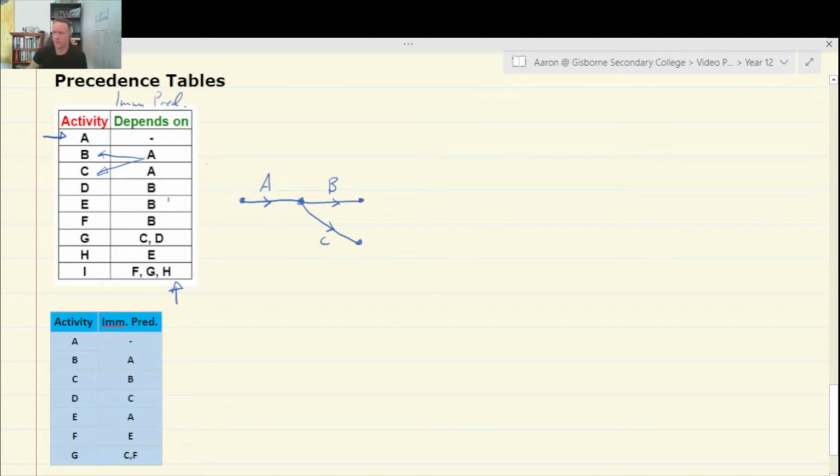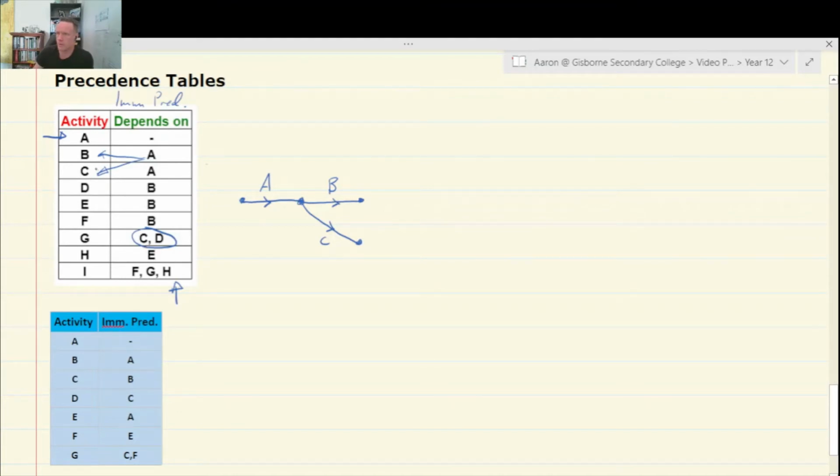B is the immediate predecessor for three activities. So B precedes D, and we've got A precedes B. We've got a double up here, which I'm going to look at now. D precedes this double up, but also C precedes the double up.